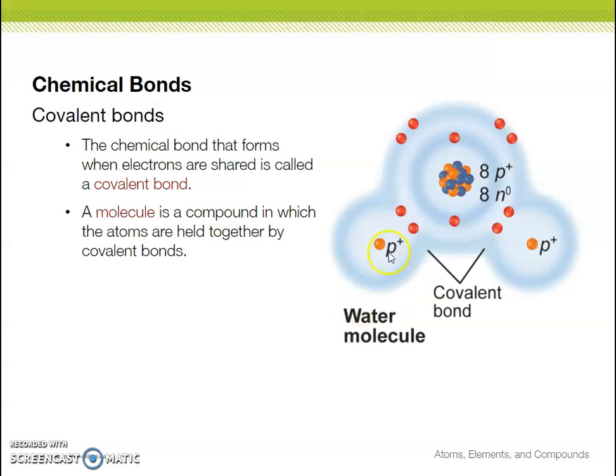This is a water molecule. We have a hydrogen, and an oxygen. The oxygen is sharing a pair of electrons here and here. Okay? And that gives oxygen a full outer layer with 8 electrons. And this hydrogen a full outer layer with 2. Hydrogen can only hold 2 electrons, whereas most other elements can have 8 in their outer shell. Hopefully you remember that from chemistry last year. We don't have time to go into the specifics, but just know that a covalent bond is when they are shared.